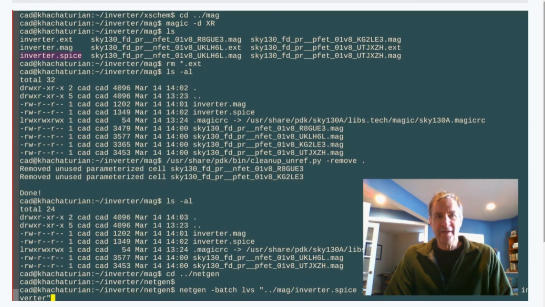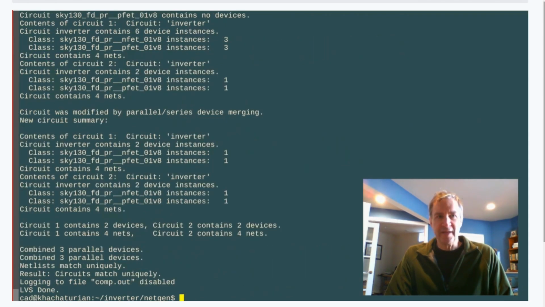Always use the layout netlist first and the schematic netlist second, so that you always know that in the side-by-side results the layout is on the left and the schematic is on the right. Each netlist is represented by a pair of keywords in quotes, where the first is the location of the netlist file and the second is the name of the subcircuit to compare.